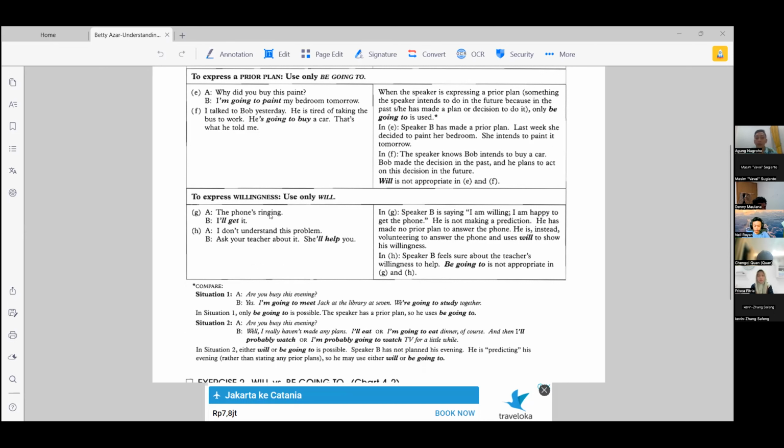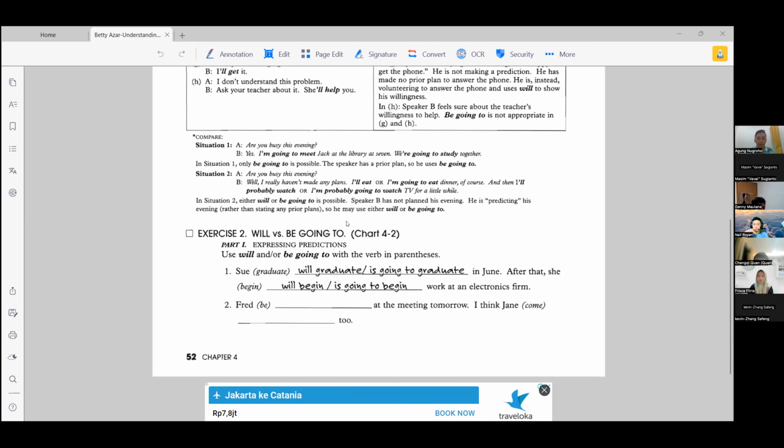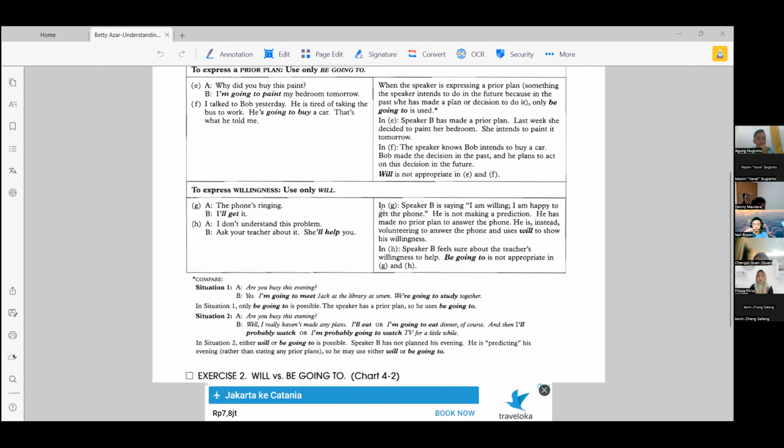And then to express willingness. Willingness is your voluntary eagerness to actually do something, right? So if I say, who will present passive voice next week? And then some of you say, I will present passive voice next week. It means you're showing that you are willing to be the presenter for next week. Okay. Right, ladies and gentlemen, that's my presentation.